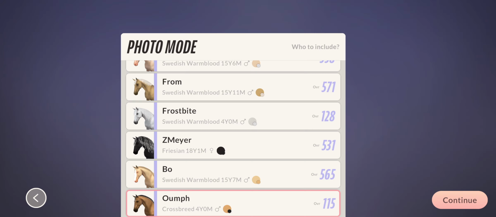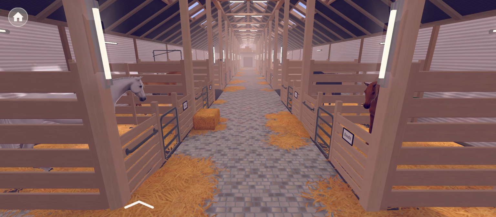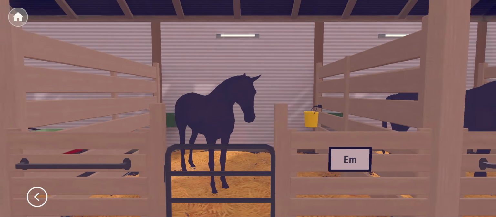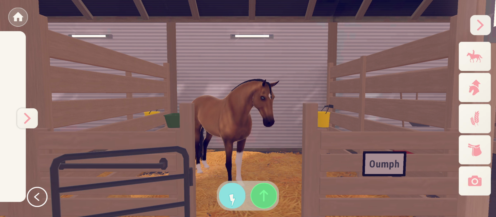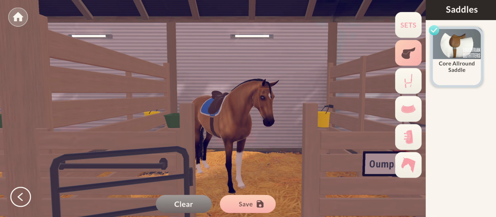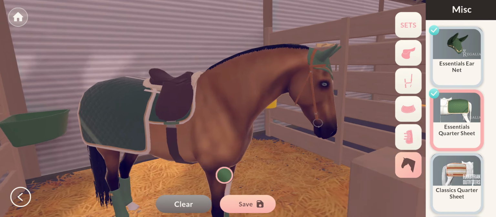I think I am going ahead and going to give him some tack, and then maybe go ahead and train him for the first time so we can see how he is behaving. That's Oomph. He looks a lot more red in the stable than he is. He's more of a golden brown. And no, I don't have the most pretty tack, I know that. But this game is very expensive, unfortunately.